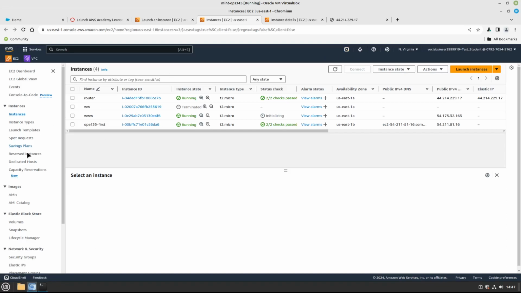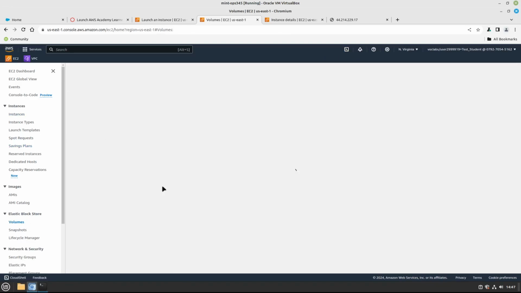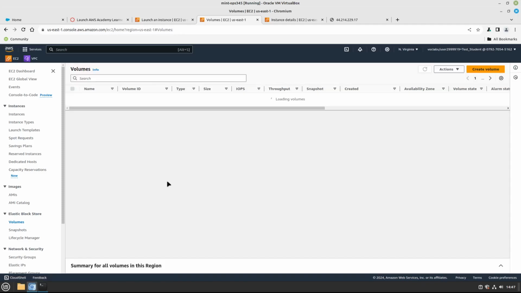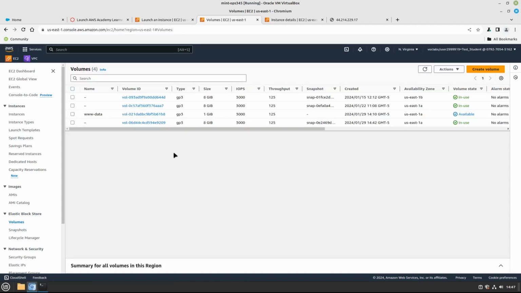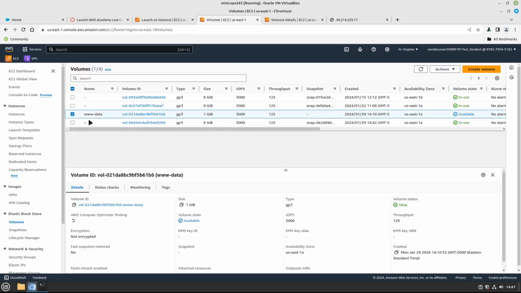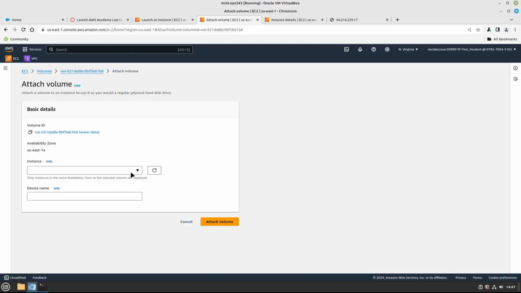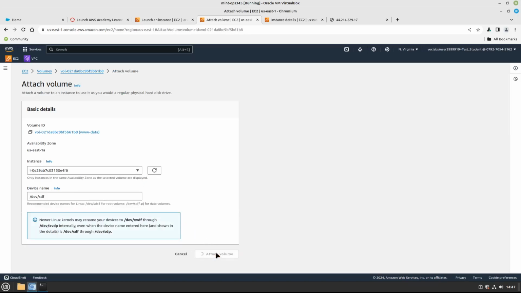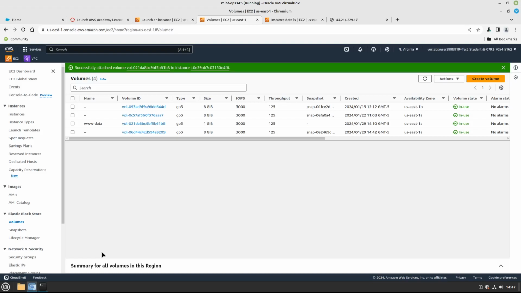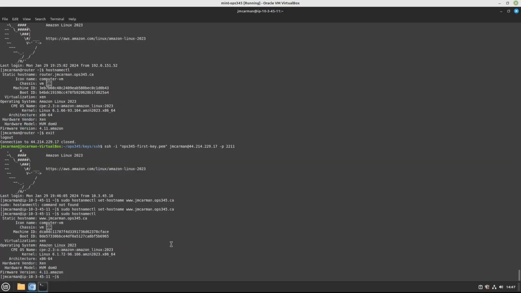So if we go to our volumes in our Elastic Block Store, we see it's available. The same thing, attach to www, sdf. It's there. And we just want to mount it. We don't have to do all the extra stuff. We just want to mount it.